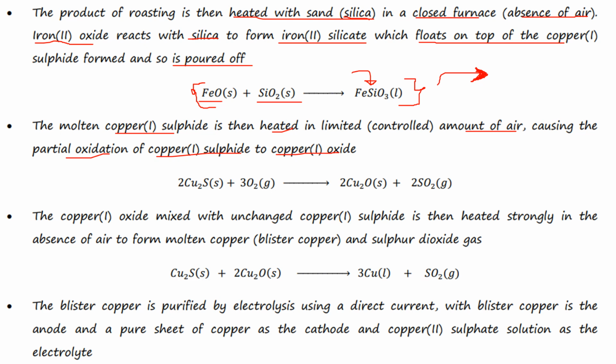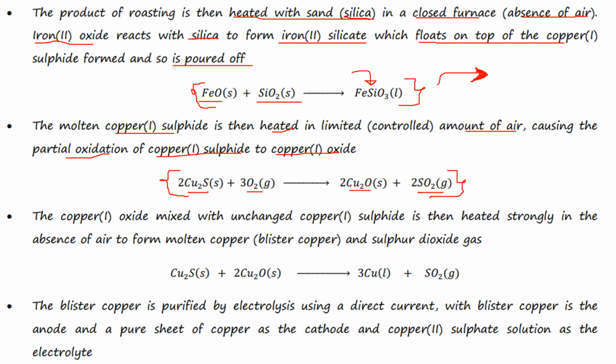So with limited oxygen, copper 1 sulfide gives us copper 1 oxide, and we write that equation. Copper 1 sulfide reacts with oxygen to give us copper 1 oxide together with sulfur dioxide gas. The balancing follows the same procedures we have been handling before. I've over-explained equation balancing in other transition videos. I hope that before you proceed with this video, you can write out this equation and balance it on your own with the knowledge I already gave in other videos.